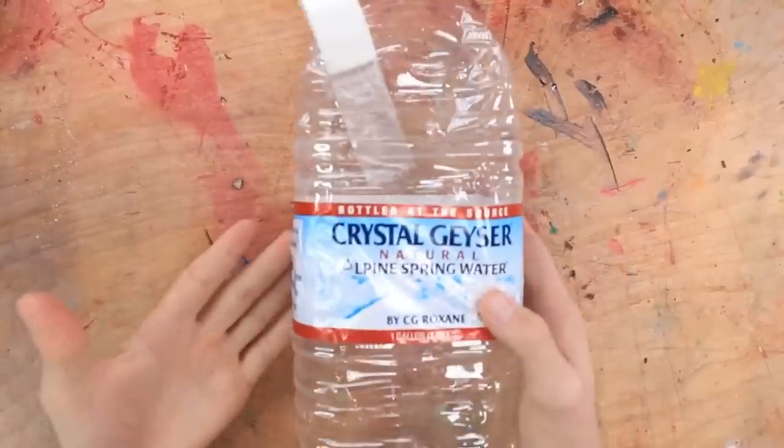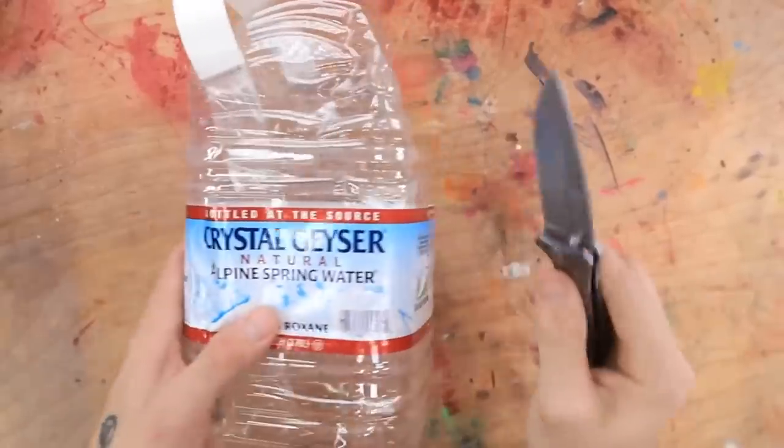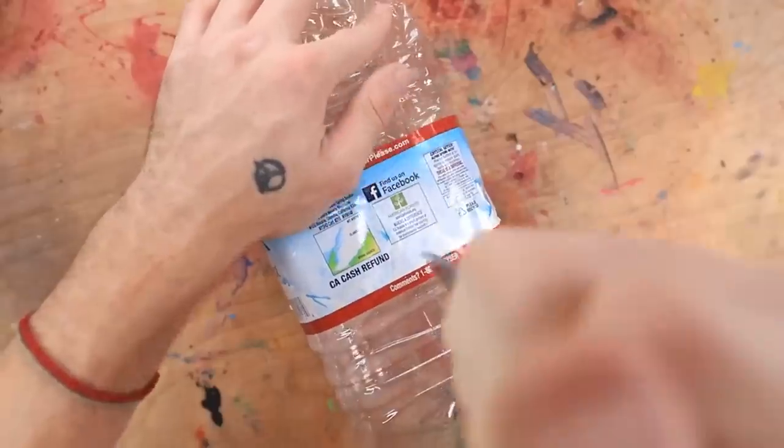Cut a slit in a water bottle like this. Make sure it's as long as your phone. Okay guys, so here's our water bottle. I made sure to grab a really big one, that way Tori's phone would fit. Now we just gotta slice this bad boy open.